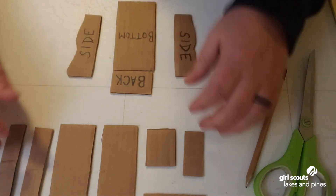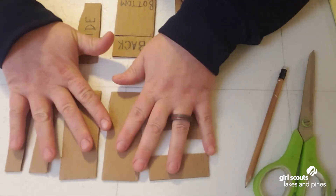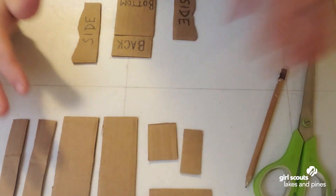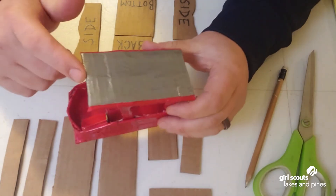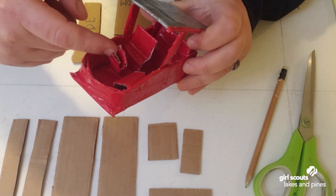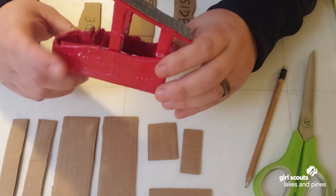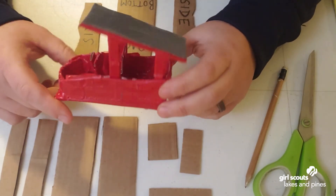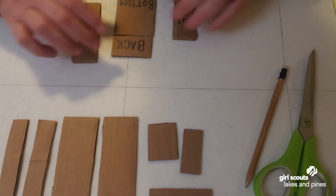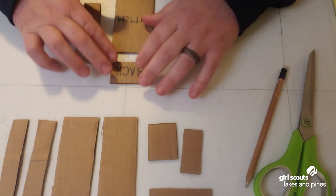There are also a few extra pieces you can add. You could build a top, some seating, or a steering wheel inside. My boat has a little canopy for shade from the sun. This is just an example — all boats are different and all boats have their own personality.